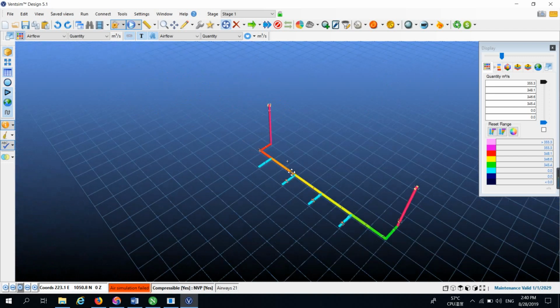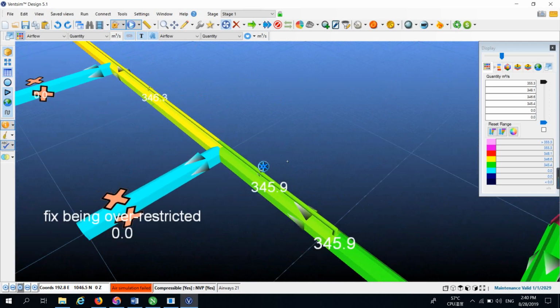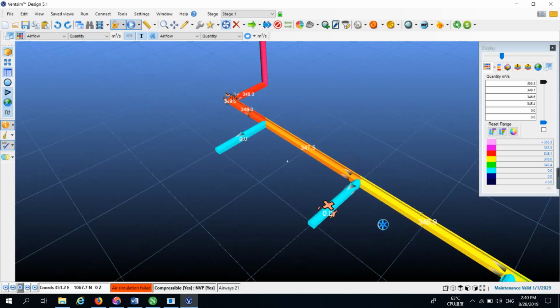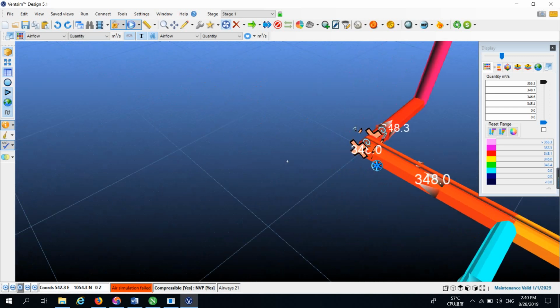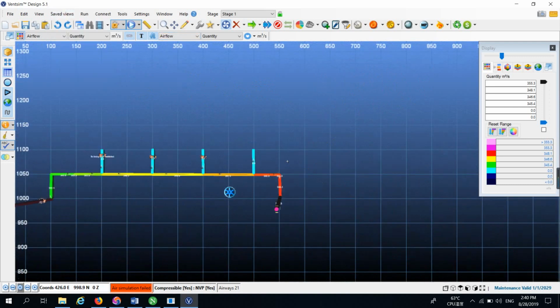Now, then I choose the correct one. Okay, that's it. I'll bring it back to the plane view.